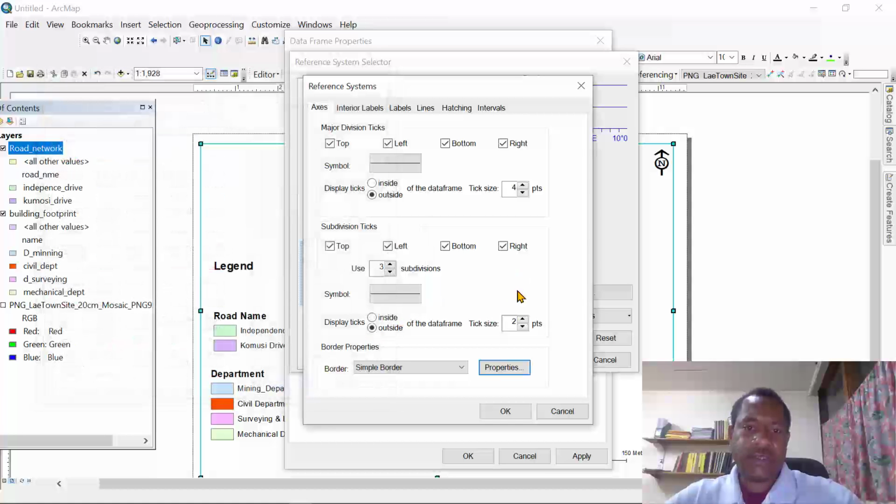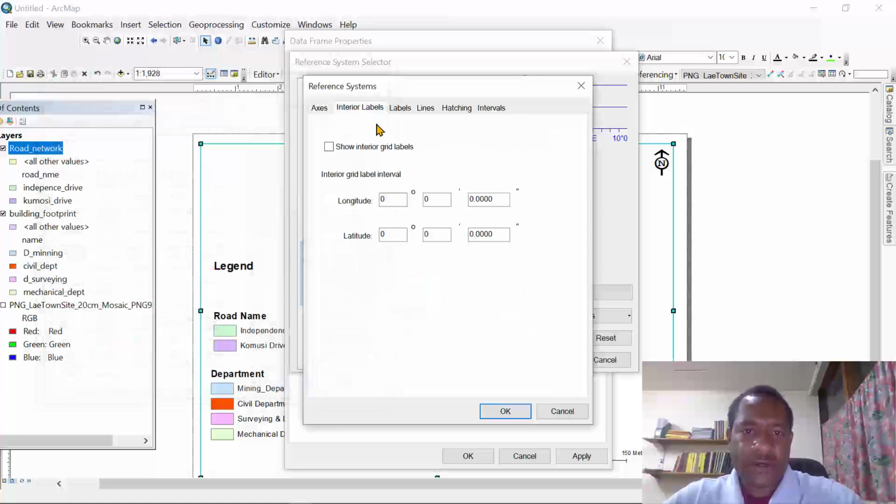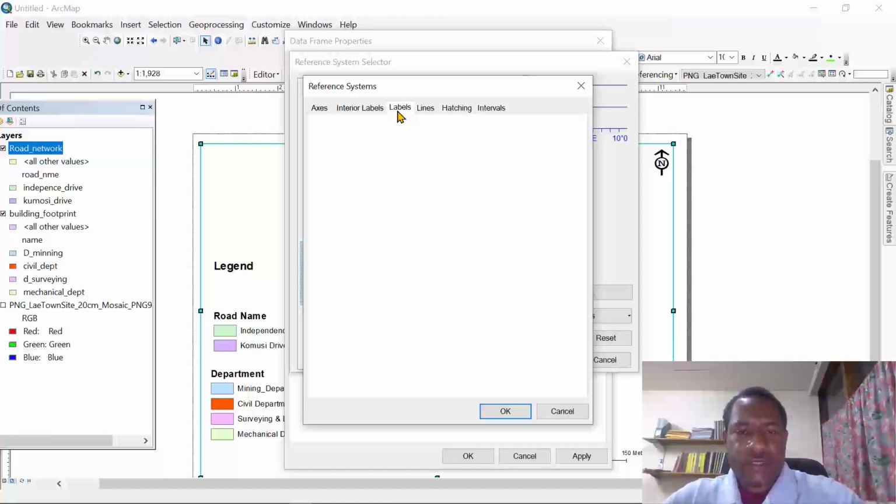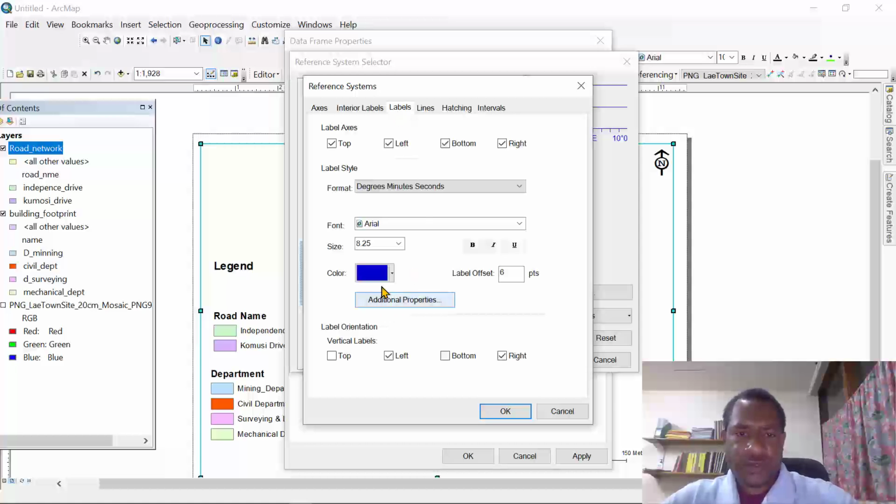This is a standardized form of mapping, labeling. So labels, make sure this is black first. Yeah, 8, or you can put 7, 6. Label edges, you want to show it here on top, here, here, and then here.